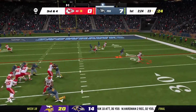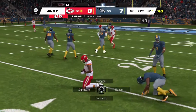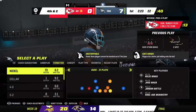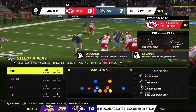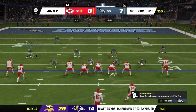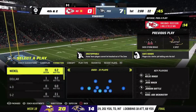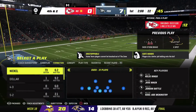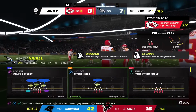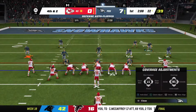Working from the gun, Mahomes. That's taken in by Duvernay. And he's brought down short. 2 yards there, needed 4. Well, we hear so often how tackling has become almost a lost art in the NFL game. But it's so important to tackle well on these receivers, especially in a play like this one. 3rd down, they gave him the underneath stuff. You got to go up and make the tackle right away. And play is stopped here. Timeout. It's the defense calling the timeout here. They'll have 2 remaining as we step aside here in this first quarter.